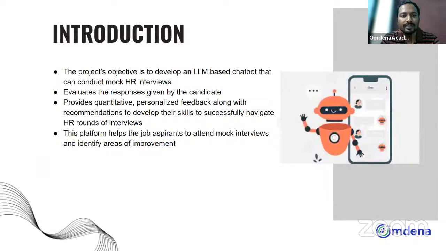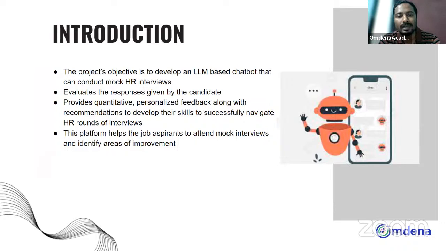So coming to the introduction, we built this LLM based chatbot recently for an Omdena project. We built this chatbot for the basic use case of interview preparation. This chatbot is able to help students or experienced professionals who will be preparing for HR interviews.